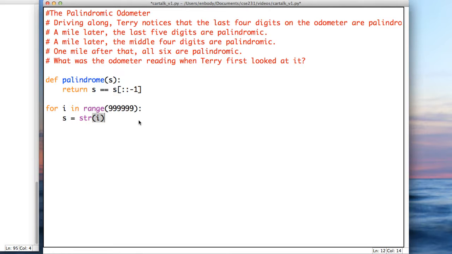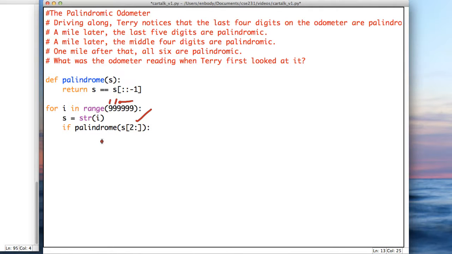How might I check the last 4 digits? Well, in this case, slicing is your friend. Now, if it comes out that it's true that the last 4 digits are a palindrome, and notice that we start with index 2 because counting starts at 0. So we have our indices 0, 1, and 2. So there's 0, 1, and then we're taking 2 to the end, because remember that the colon indicates that we go all the way to the end. So that'll be a slice of the end.